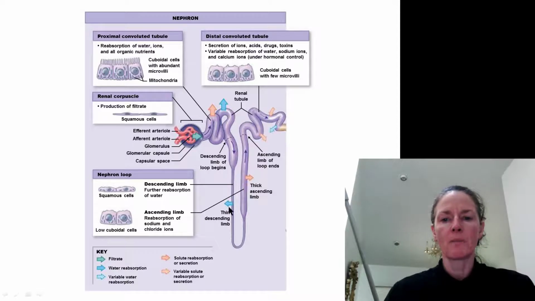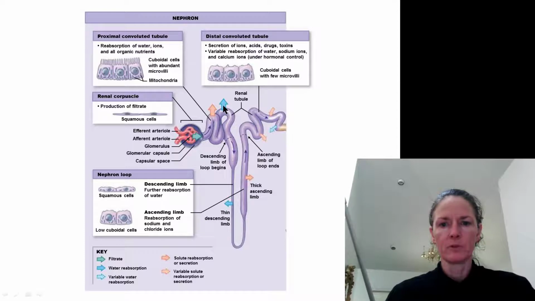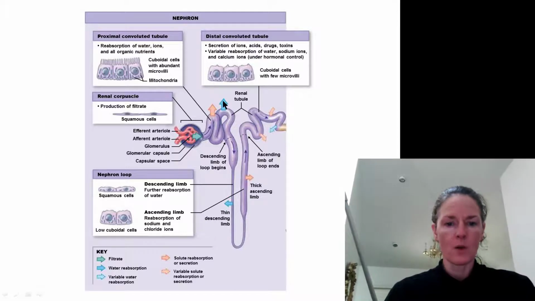We'll see that there is a passive reabsorption of water by osmosis. So water will leave the loop of Henle, the descending limb, through osmosis. We will have some water resorbed here at the proximal convoluted tubuli as well.